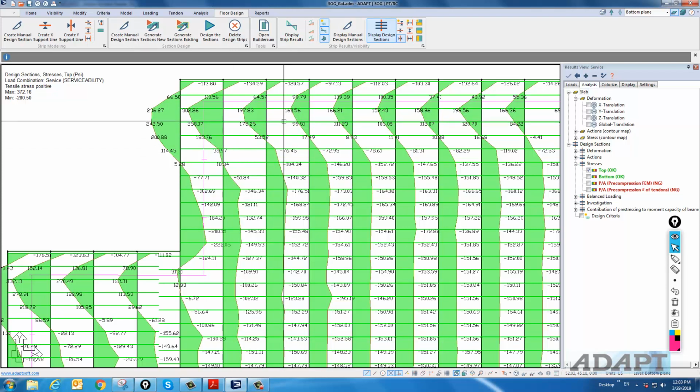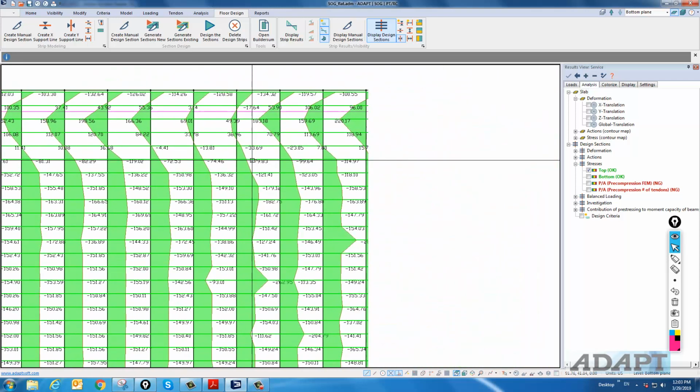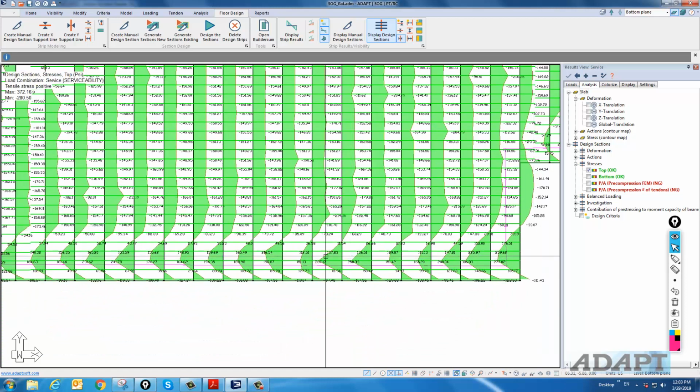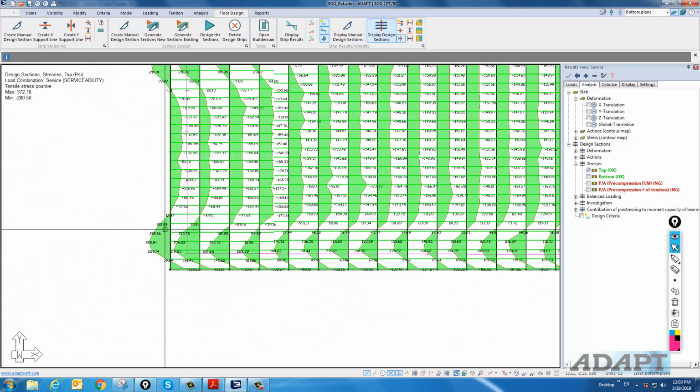This tension, however, is less than 6 square root of f'c, and that value for this slab, that target is 379 psi. So all of these tensile stresses are less than allowable. Therefore, the program flags the section as green. If it was out of bounds, if it was greater than that, then we would have to make manipulation. We would have to do something to bring the stress back into compliance, and that might mean we have to thicken the slab. It might mean we have to add more post-tensioning to the slab, or do something else, increase the allowable stress, something that brings us into compliance with the design criteria and parameters for the design of the slab.